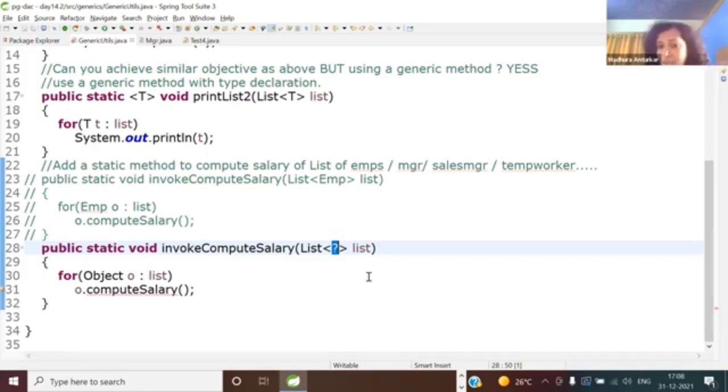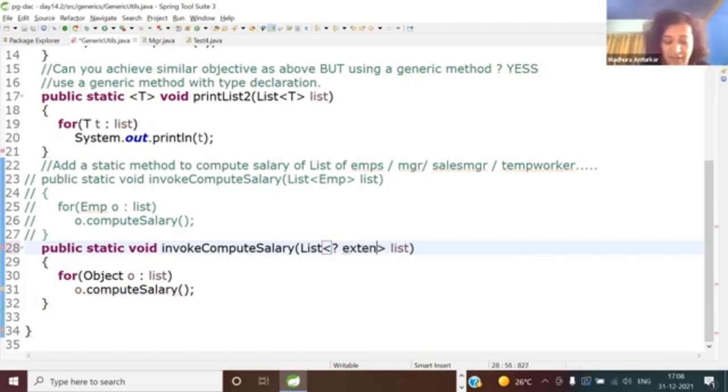Employee and its subtypes are allowed. So what is it you are fixing? Upper bound or lower bound? Are you putting an upper bound or a lower bound? Answer is not a lower bound. Employee is the upper bound, employee and below. And that notation is nothing but given by extends keyword.